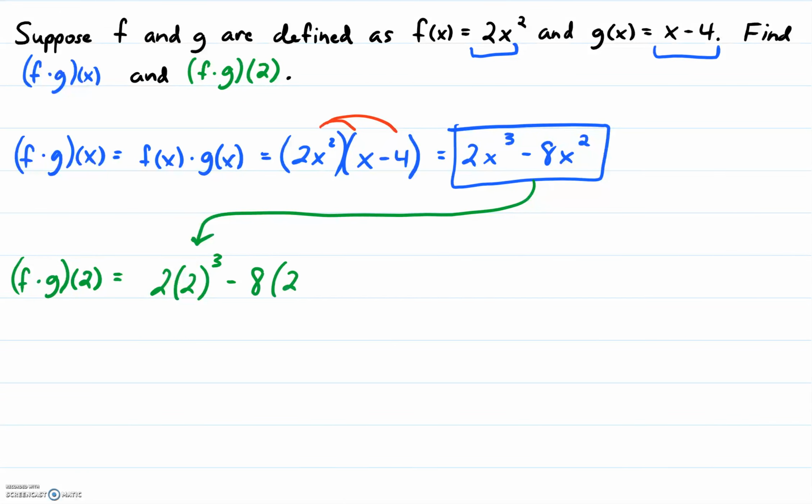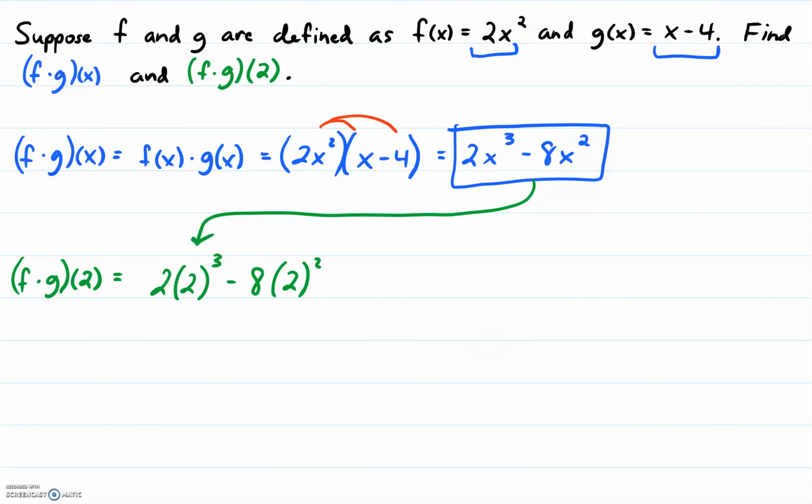So all we did was take the function f times g of x that we found previously, move it down, and put 2 into the place of x, into the thing that's boxed off in blue. And then we can simplify from here. So I think this is a little bit faster. If it's a multi-part problem and you've already found the f times g of x, I say just go ahead and plug the 2, or whatever it is you're evaluating that function at, into the thing you already found. Now you'll get the exact same answer if you do it the first way I described, so it's totally up to you, but this may just save you some time.